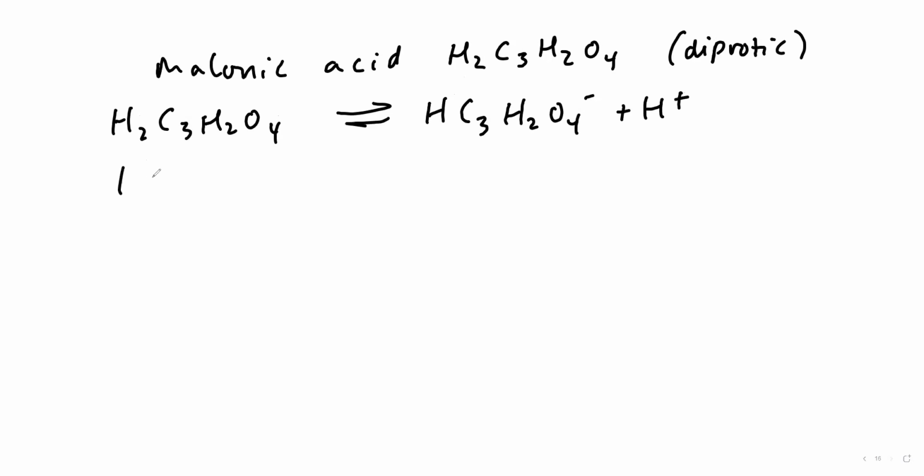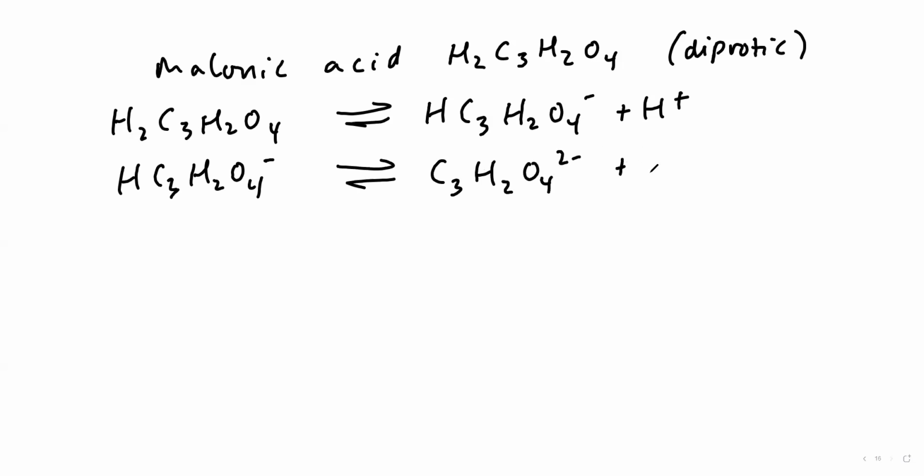All right, and they look like this. And because the malonic acid can have two equilibrium reactions where it donates two successive protons, instead of just calling both of these Ka, we call the first one, the donation of the first proton, Ka1 and the equilibrium constant for the second reaction Ka2. And just like we could do with the simple monoprotic weak acids, you can take each of these two conjugate bases and you can show how they in turn would hydrolyze with water, so they can act as bases.